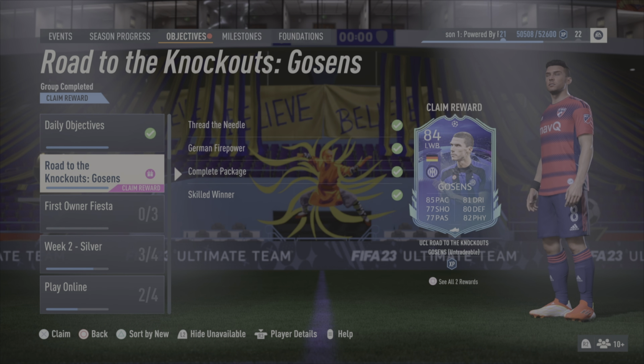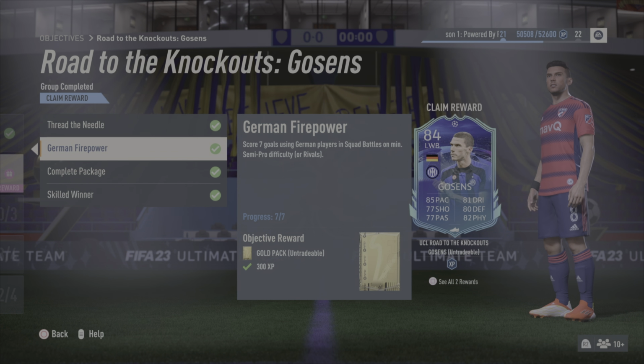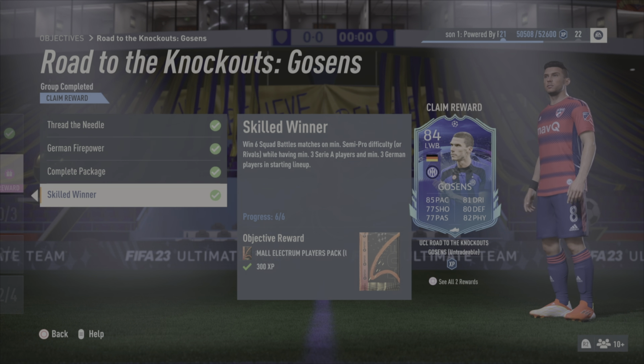I have completed the Gosens Road to the Knockout Card objective, and if you're wondering how you complete them really quick before I dive into them, it's pretty simple: assist 5 goals with through balls, 7 goals with German players, score and assist with Serie A players in 3 separate squad battle matches or Rivals, all of these, and win 6 matches with 3 Serie A or German players in the squad.